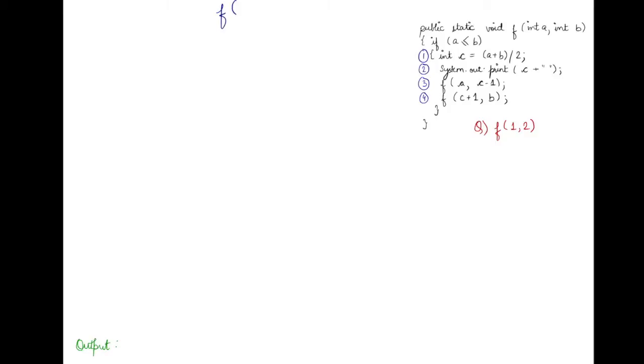So now that we know we have 4 steps, we're going to start with the diagram. So I'm going to write here f of 1 and 2. As I said before, it has 4 steps. So it's going to have step number 1, step number 2, step number 3, and step number 4. Before entering the bracket, we have to check the condition. What is the condition? The condition is 1 less than or equal to 2? Yes, it is. So we enter the bracket and we move on to the first step.